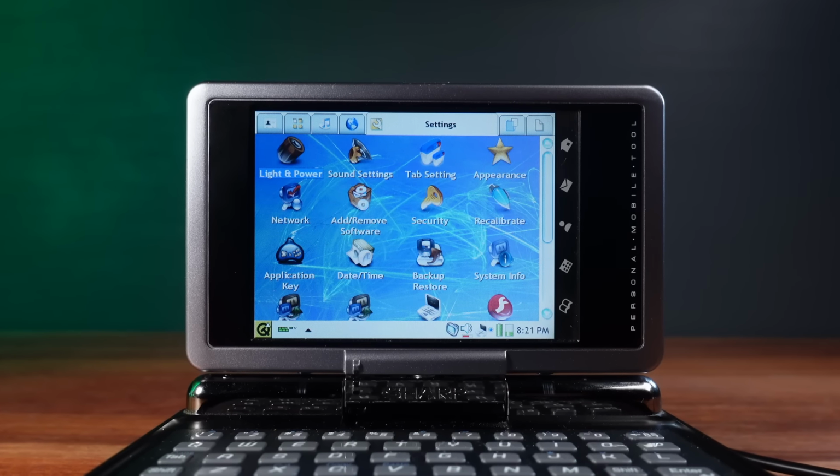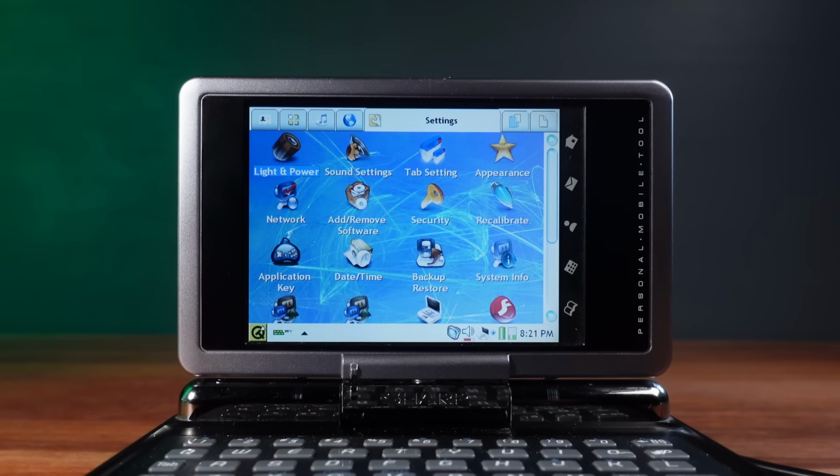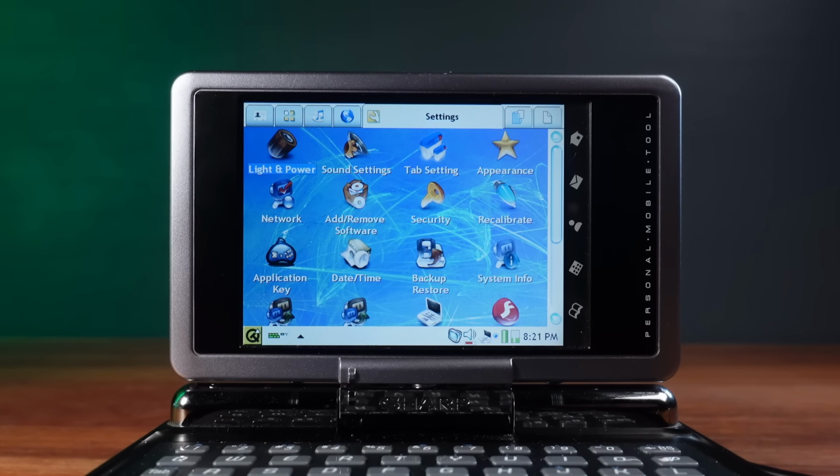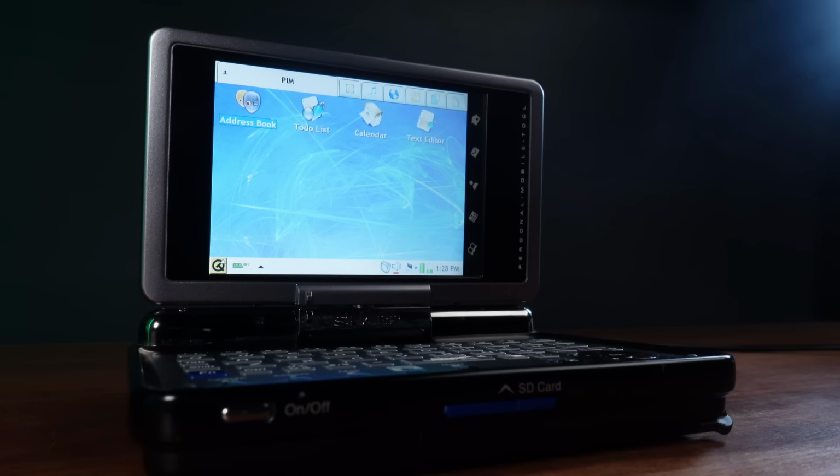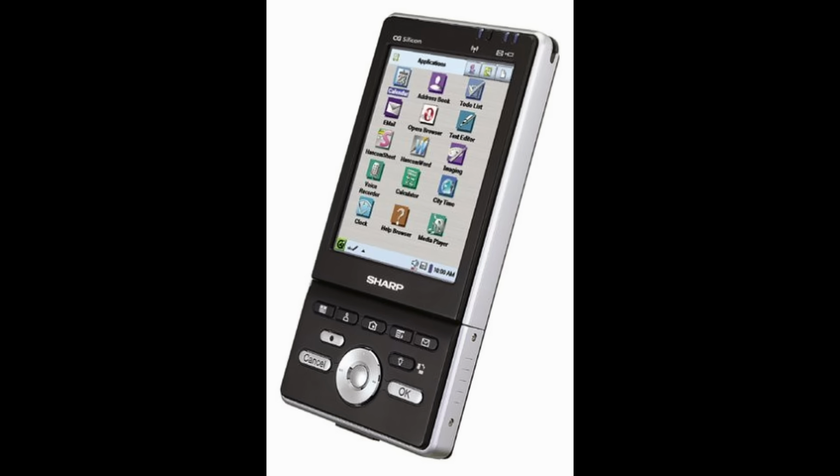I do have one mild gripe though, and that's the 4:3 aspect ratio screen. From the size of those really wide side bezels, it looks like it should be a wide 16:9 screen, and I don't know if it's because I'm looking at this with modern eyes, so I'm not going to hold this against a device from 2005. Also, these clamshell Zaurus models were based on earlier portrait-style Zaurus models, which all used a 4:3, or in their case, a 3:4 aspect ratio screen.